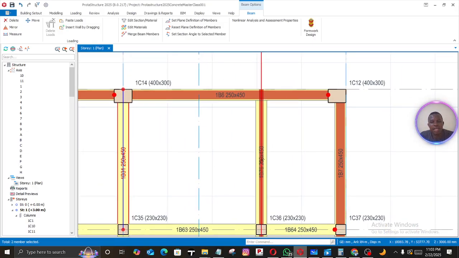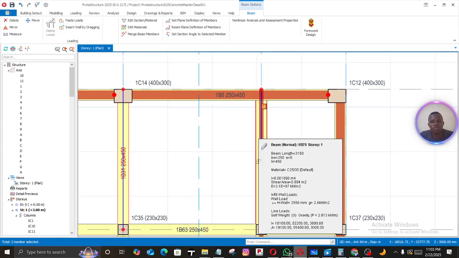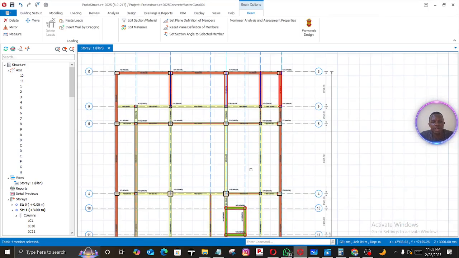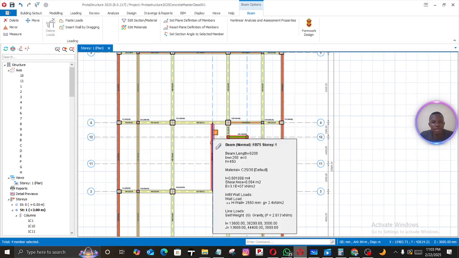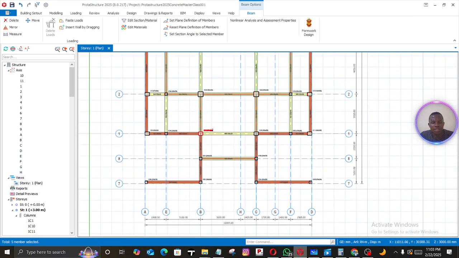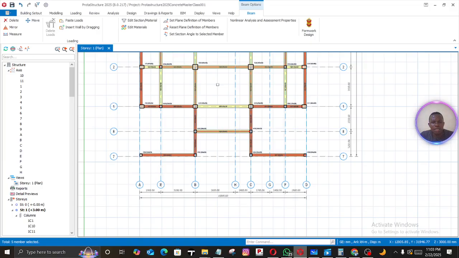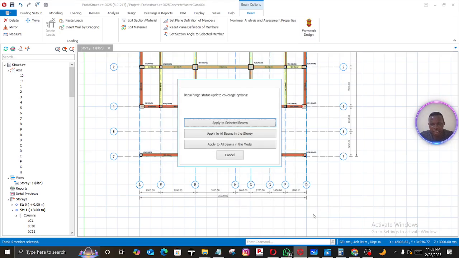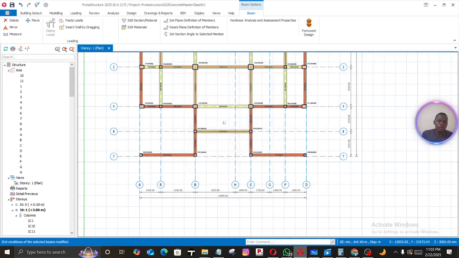But if you select and define, then you help the software to do the right thing. We have those ones. Do we have any other? Yes, we have this member here. Yes, you can do that, and then simply right click, go to update beam end condition, and you will go to J, and then right click, and then say apply.